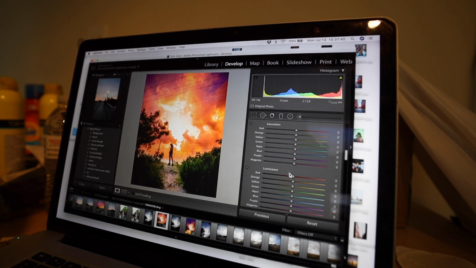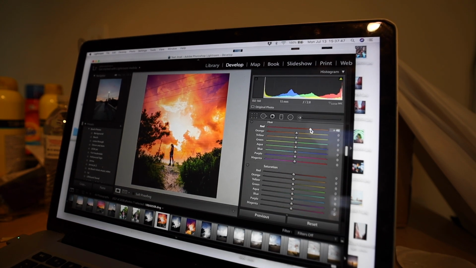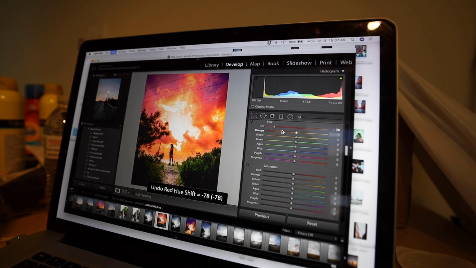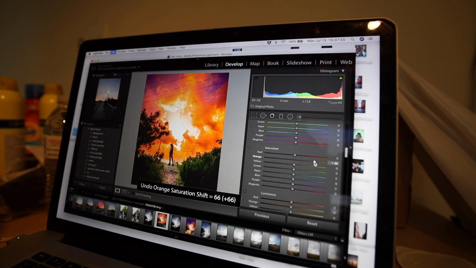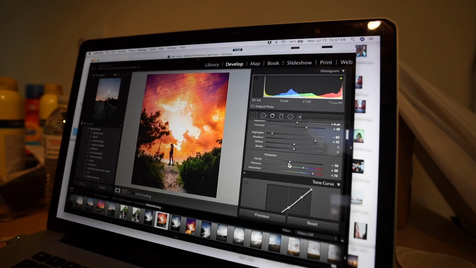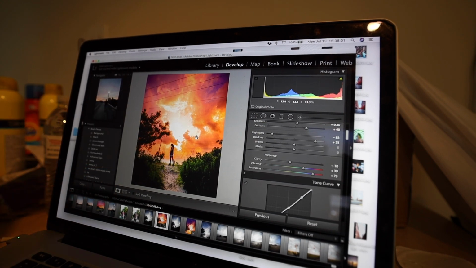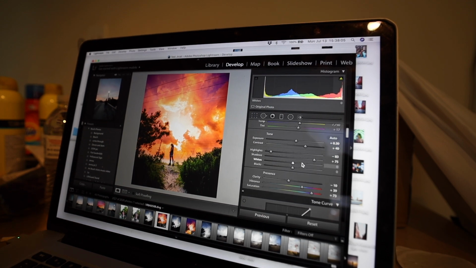And then you could adjust the luminance, saturation, and hues for each specific tone in the picture, which is also really useful. That's also, once again, just preference. So I just kind of leave it how it is, because I really like these colors right now in this picture. I think it's really good. I think it works really well with the greens and the orange and the purple, because of the contrast ratio.